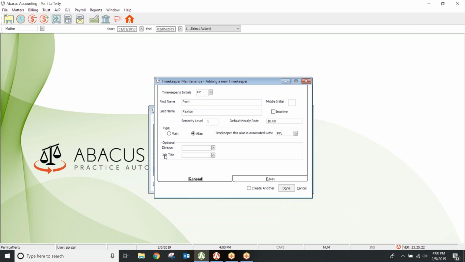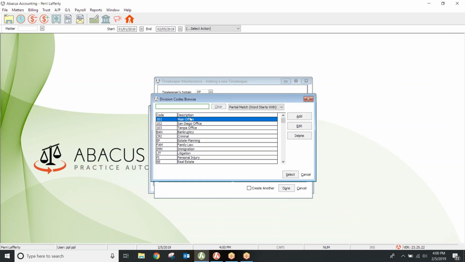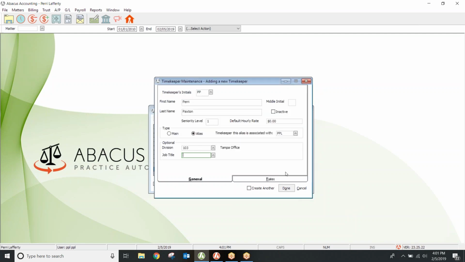Now, we've added in not too long ago the option to have divisions and job titles. These are not necessary, but for those folks that may have multiple offices, this would be a good thing. There are specific reports that go with this. So, for example, for division, you could do a couple different things. If you wanted to be able to determine by office site, in other words, am I in the San Diego office? Am I in the Tampa office? Whatever I'm in, if you want to call it main office and secondary office, just make sure you set them all up. And then you'll choose that particular office for that person.